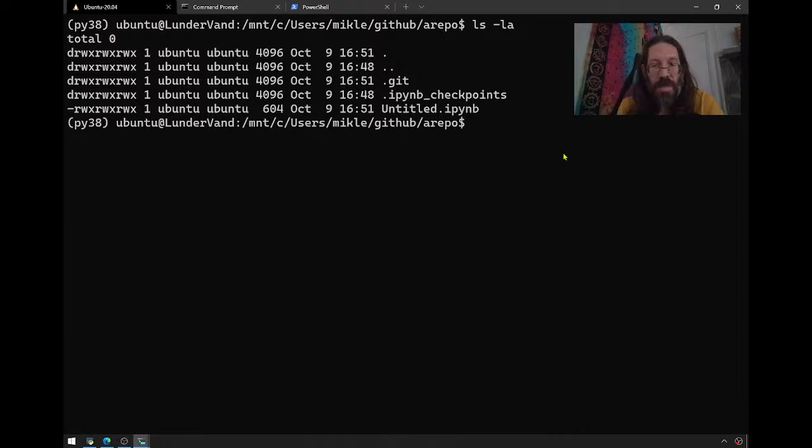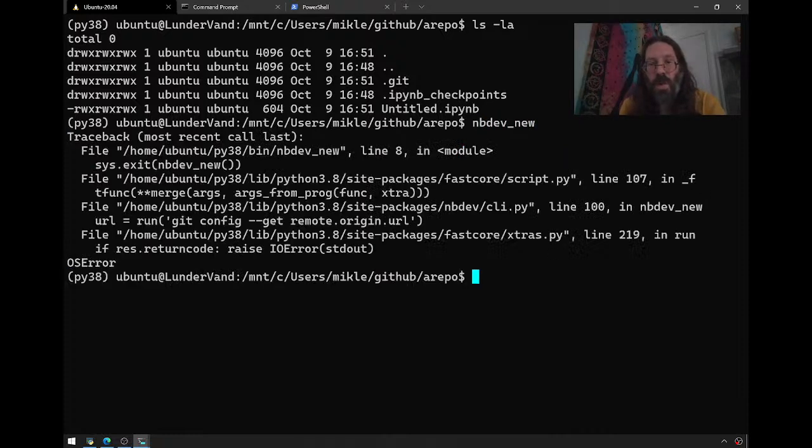So now it's a repo. Can we do nbdev new? No, because it cannot reach a remote origin URL. It needs to see where its remote location is, usually on GitHub.